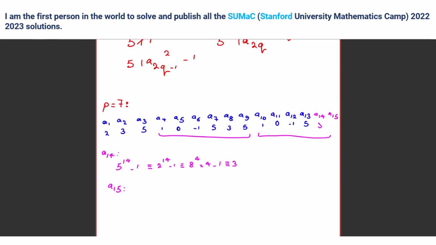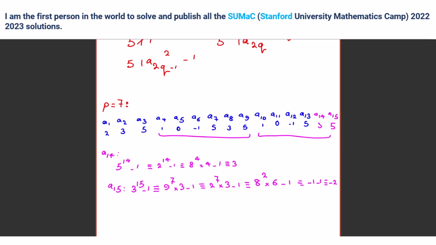Okay, calculate A15. Yeah, I'm getting 5. It's 5. Okay, let's check. A15, 3 to the 15 minus 1. So 3 squared is 9. It's 9 to the 7 times 3 minus 1. 9 is 2 to the 7 times 3 minus 1. It is 8 squared times 6 minus 1. It is minus 1 minus 1 minus 2, which is 5, right?